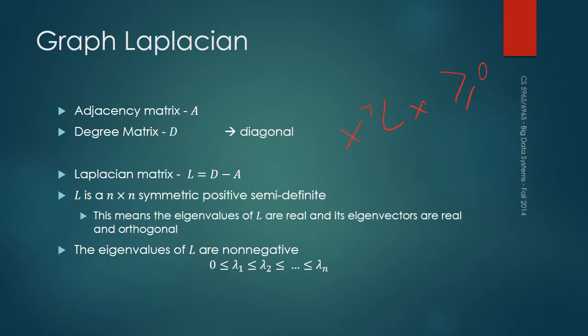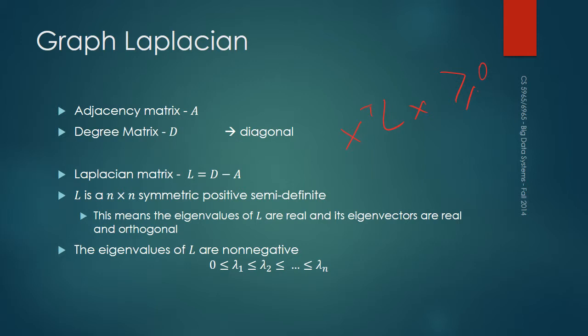Or independent of this, it has the degree on the diagonal, which is basically the number of edges that it has, and it has -1 at every entry for every vertex or node with which it shares an edge. Okay? Is it clear? And this is a Laplacian.